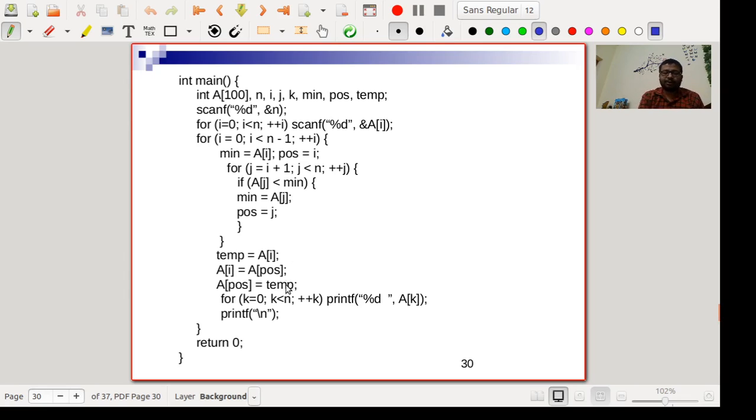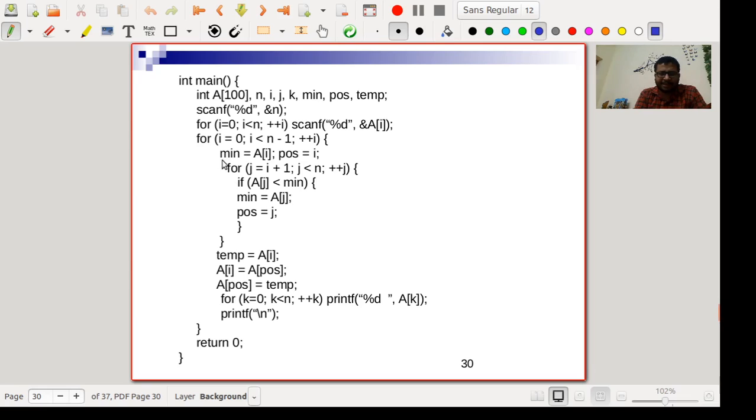The next for loop implements the idea that we went over in the last slide. Let's try and understand the first iteration of this for loop. So let's assume for the time being that i is equal to 0, which corresponds to the first iteration of the for loop. Recall from the last slide that the first task is to find the minimum element of the entire array. And this is what this loop does in the first iteration.